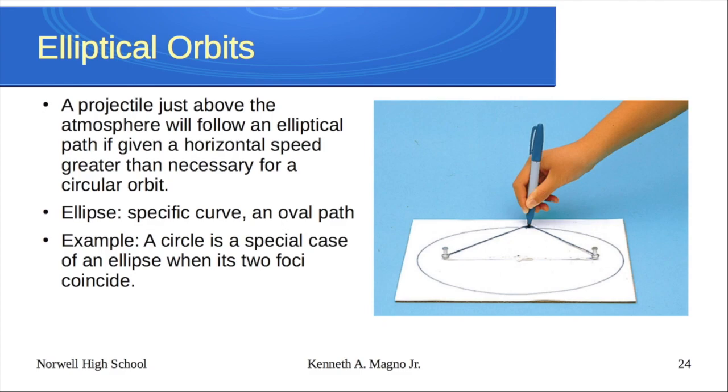What we actually find out in the real world is that not every orbit can be a perfect circle. You might go a little bit above the required speed to be in the perfect circle, which gives you an ellipse, an oval path. An ellipse is when you have two foci. I've got my foci here and my foci here, and I go around based on those two foci points. A circle is just a special case when these two foci merge together into the same point.